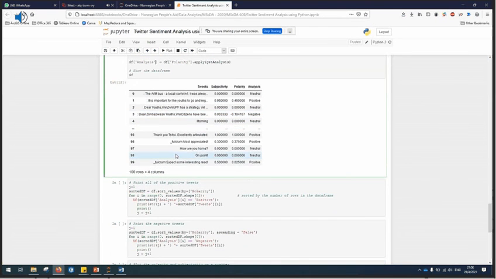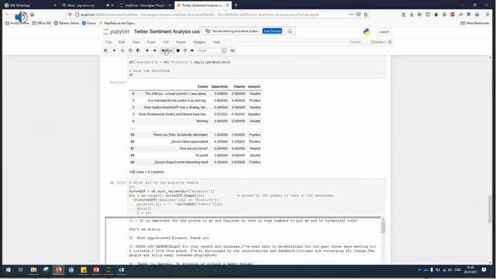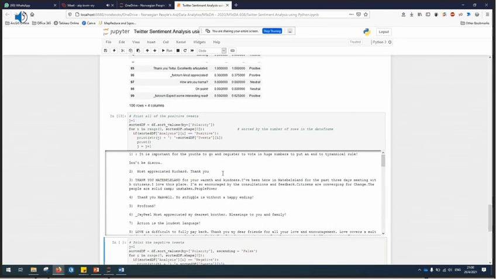If we want to see this much better visually, we are going to plot a graph so that these analyses give us more light. Now, what are we going to do on this one? We are printing all the positive tweets only.